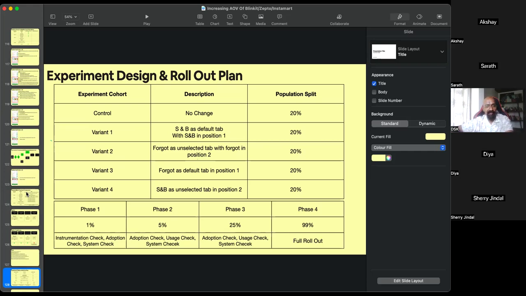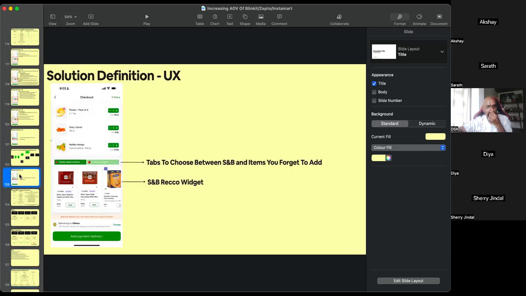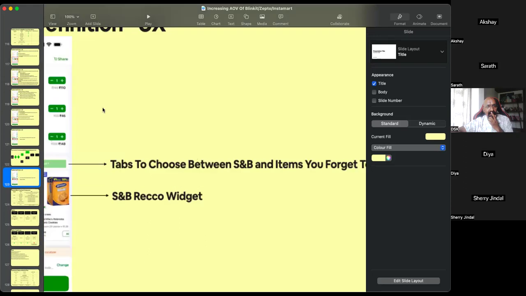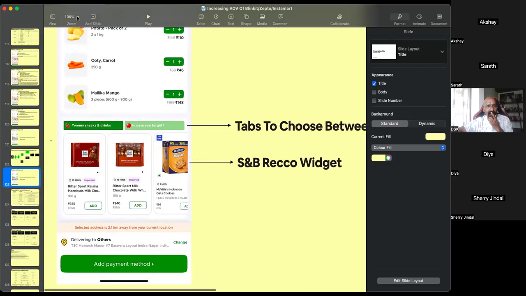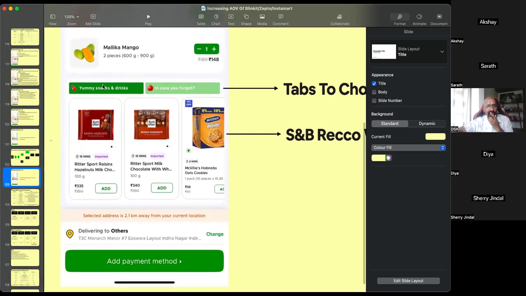So I understood that in the design you made a change. The 2 tabs should be simultaneously positioned. So you now have the visual. Let's see this tab. Variant 1 shows that SNB is the default one, and variant 2 shows the other one as default. Sorry, not the selected one. Yeah. So let's zoom in on this. Yes, correct. So this is like, if variant 1 is given, then variant 2 is automatically there, right?